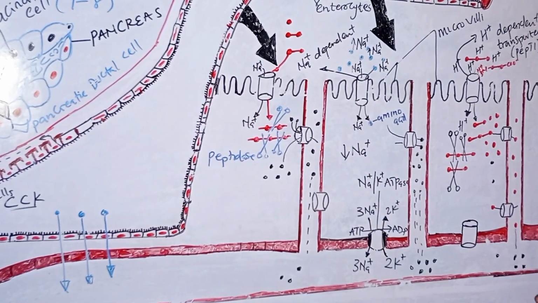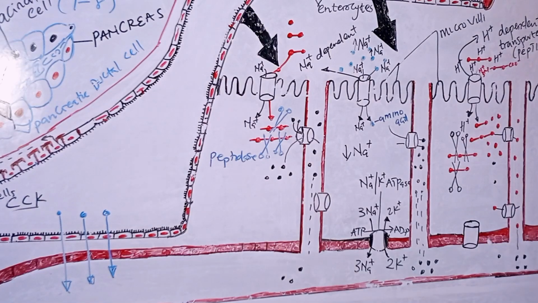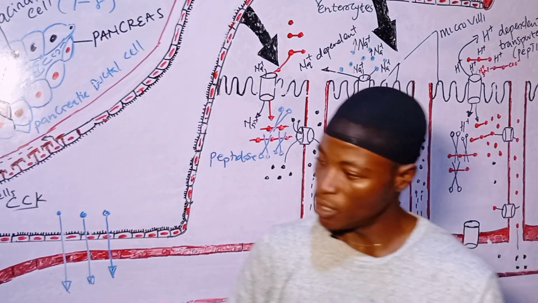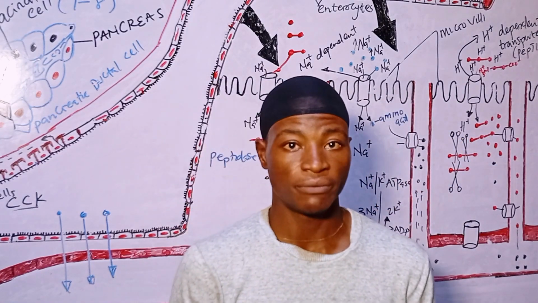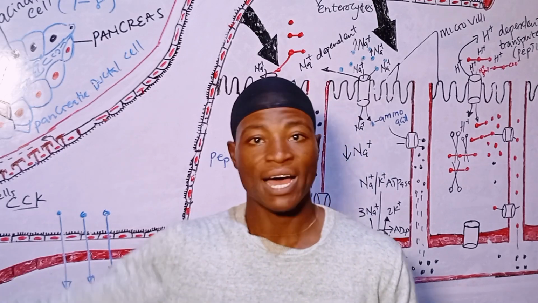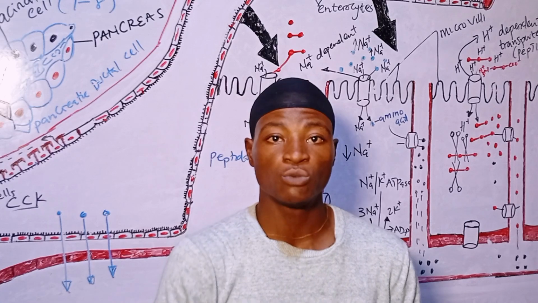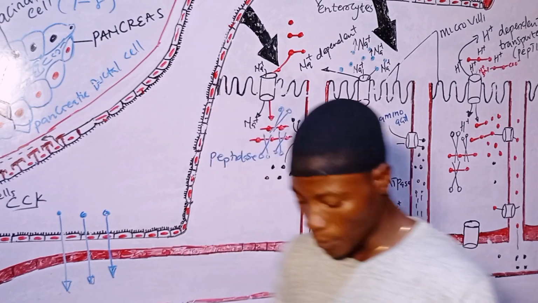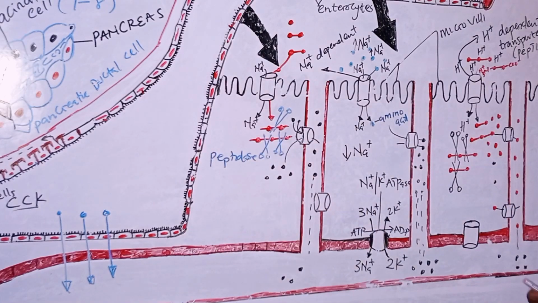Now another thing I need to explain is the mechanism that the body can use to transport amino acids. Don't forget, amino acids are classified into essential and non-essential. Some amino acids are made in the body, and some we must get through food, through diet. Let's represent this red marker as the non-essential amino acid, and then let's represent this with the essential amino acid.